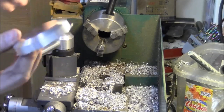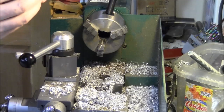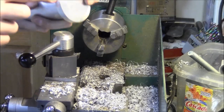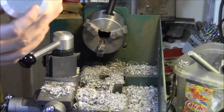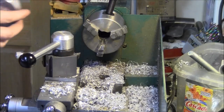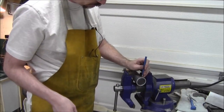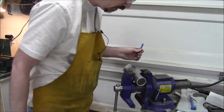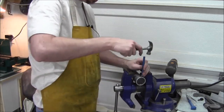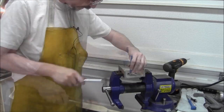Basically, it was a piece of scrap junk, so it's not a showpiece. It's just a cap that's going to go on here. I'll drill and tap for probably just two set screws to hold it on, and that's all there is to that bit. So this will be fairly close to the edge. All right.